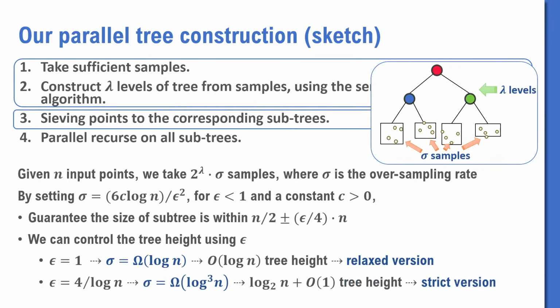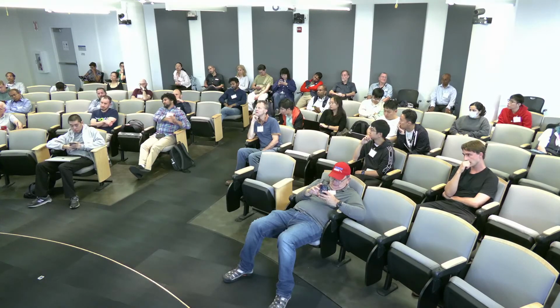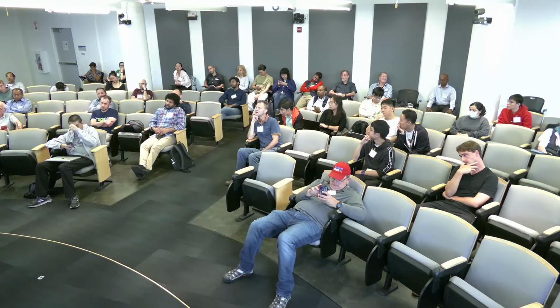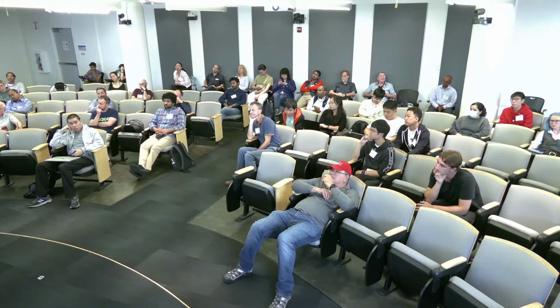Yes, you take sufficient samples. If you took just one point, then, inspired by quicksort analysis, it would still give some kind of O of log n bound, it seems, right? Yes, right. The tree height will be log n with high probability, but the tree can be pretty skewed. So is it actually a bad idea in practice, or do you not know? In our experiments, we do it in this way.